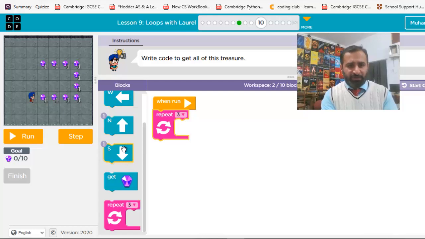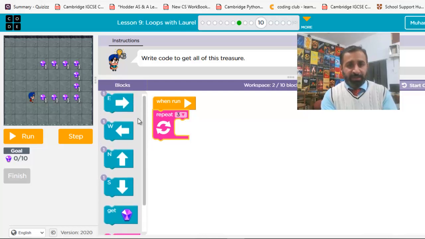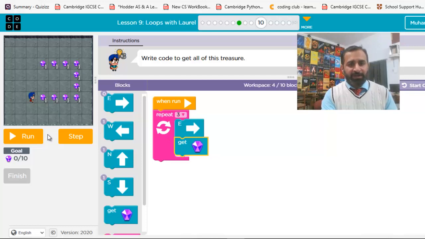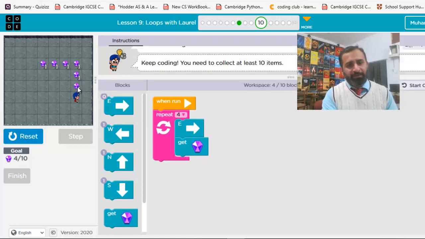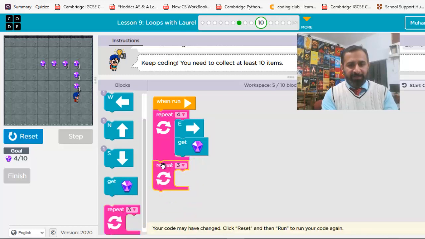Which side? This is called which way, scroll up? Yes, towards the east, and then after moving east step we need to get what? Get this treasure like that. Okay, now repeat 3 times. No, I need to change this repeating loop from here. Just click on 4. Now click on 1, 2, 3, 4. Excellent. Now I need to move upward. 1, 2, 3. 3 times upward. So I will use a loop again here 3 times, and then I need to move upward and then get the treasure. And after that I need to move this way 1, 2, and 3.